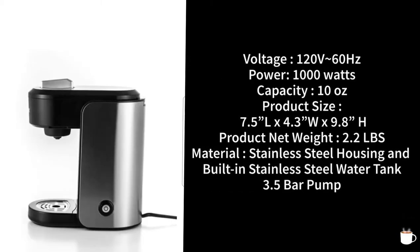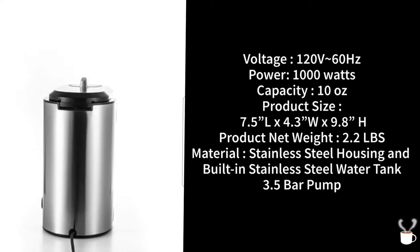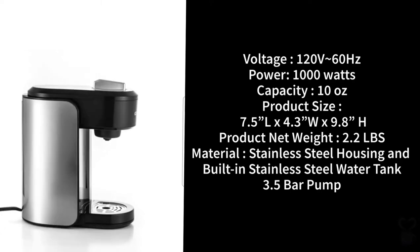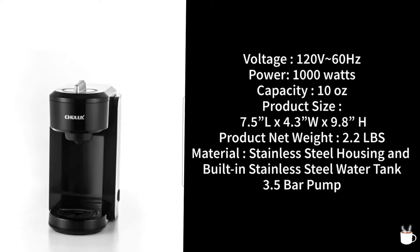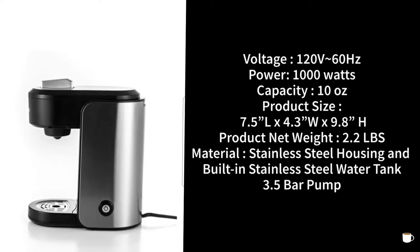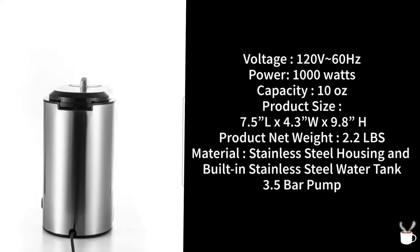It has the specification for the voltage of 120 volts and 60 hertz. It has the power of 1000 watts with 2 pins dual plug with 90 centimeter power cord. It has the capacity of 10 ounces for the water tank. The product size is 7.5 inches for the length by 4.3 inches for the width by 9.8 inches for the height.